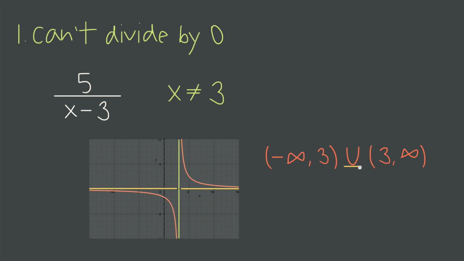So the domain we can write as x not equal to 3, or in interval notation, we write it this way. And we introduce this new notation. This is the symbol for union. It means that the domain is everything from negative infinity to 3, given by this left side piece, and everything from 3 to infinity. And the parentheses next to the 3 in this interval and next to the 3 in this interval indicate that 3 itself is not included in the domain.